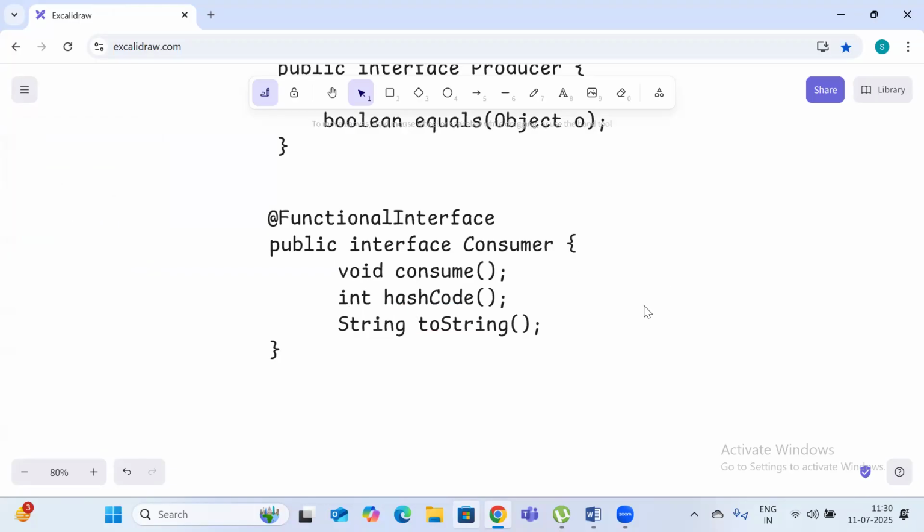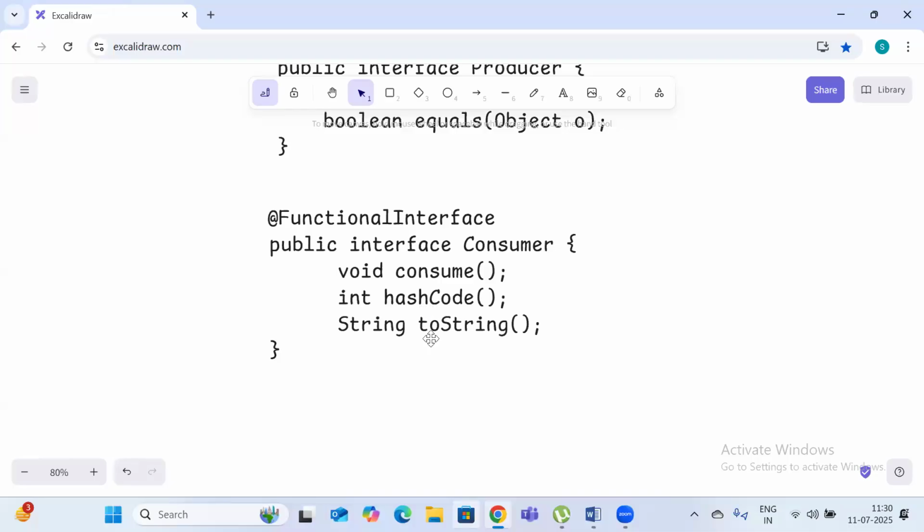Now look at this and tell me. Is it a functional interface or not? Will the compiler generate any error? No. Why? Because the hashCode method and the toString method have the same syntax as which class's methods? Object class methods.